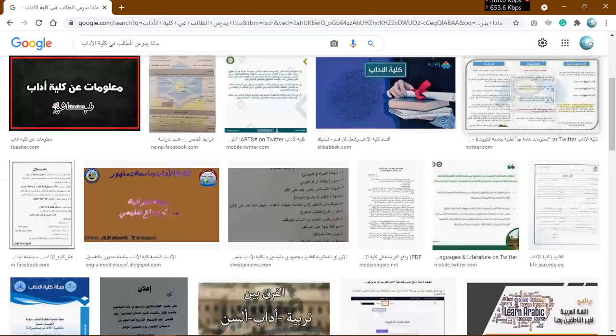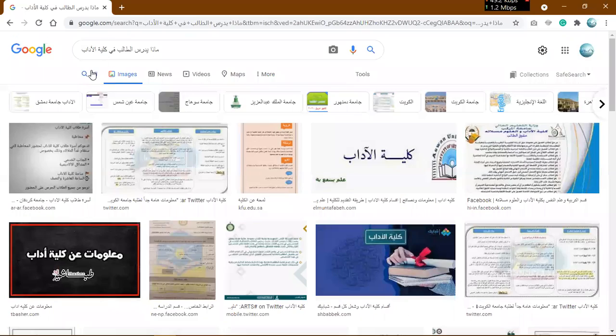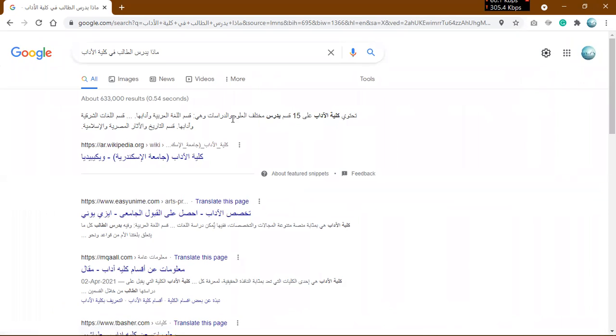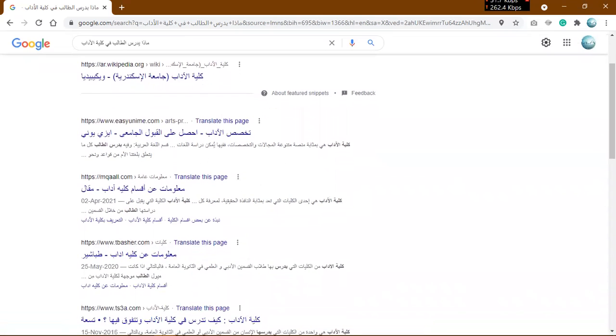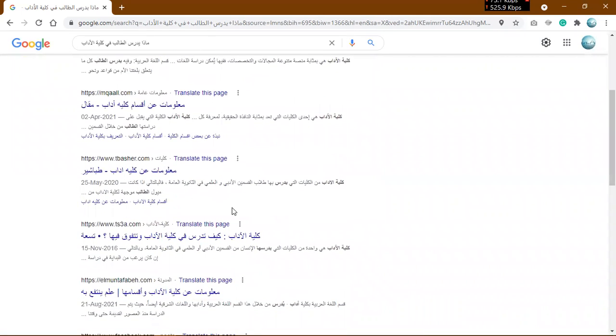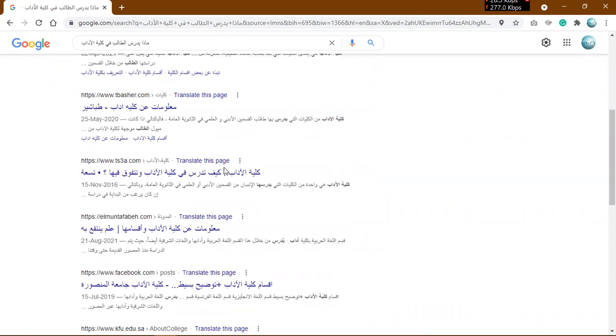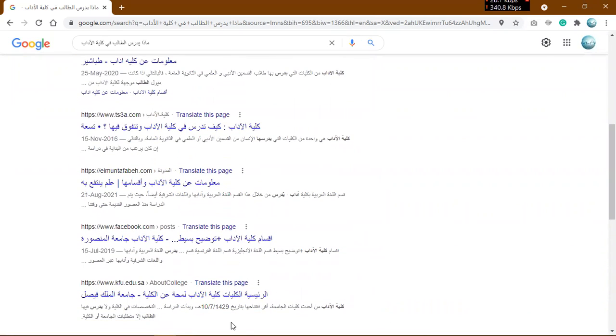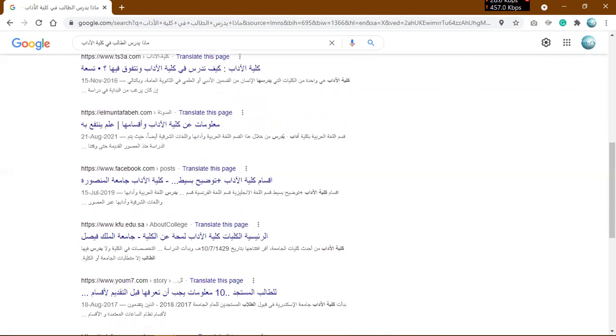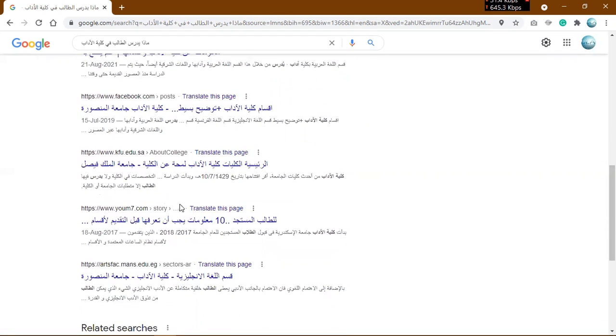I can't understand or see anything here. Let us search for the different sciences and studies in the Arabic language department. So you can study the Arabic language here. You can say Eastern languages. You can study history and this stuff. So this is about the Faculty of Arts. Okay, you can write, taking a screenshot: languages, stuff like this, poetry. In most Arab countries, it looks like they teach languages, poetry and history in the Faculty of Arts. Okay.